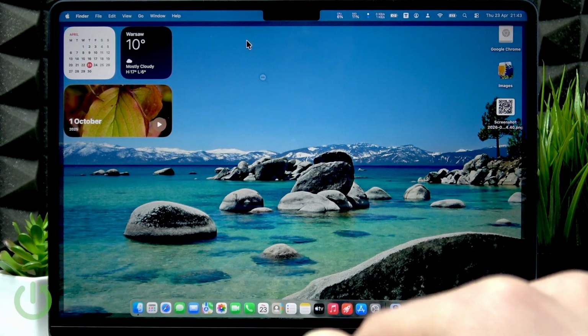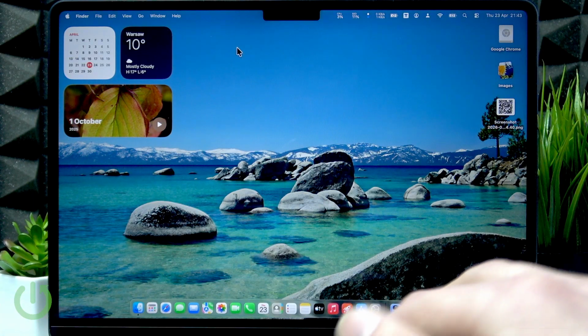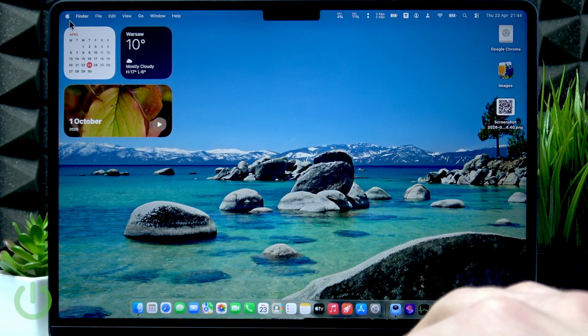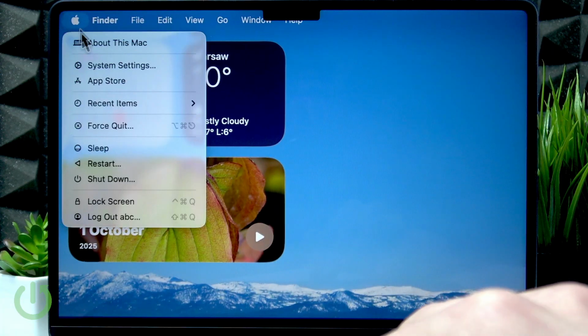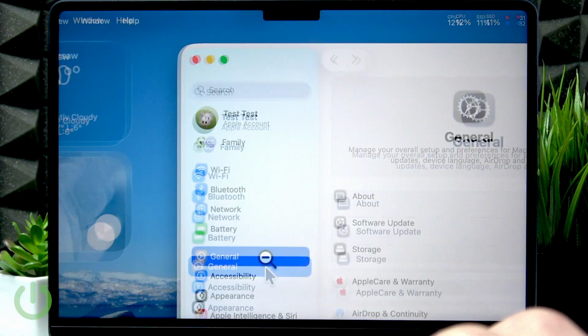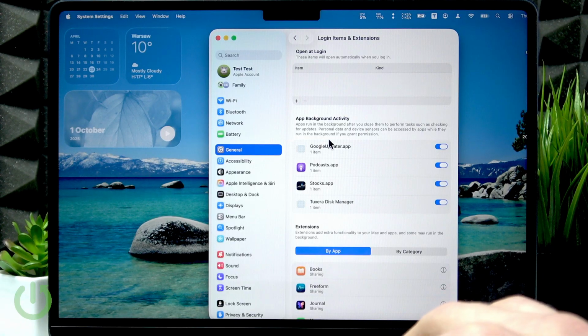Besides, we can also change the applications working in the background and the applications that turn on when the device starts up, or the startup when the device turns on. If we go to the Apple menu, open System Settings, and here in the General tab, go to Login Items and Extensions.